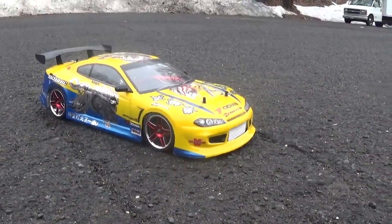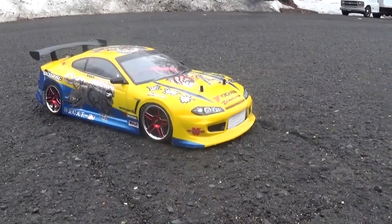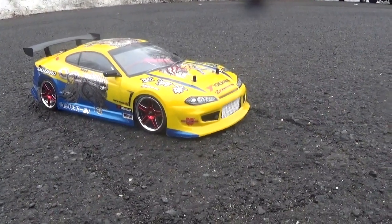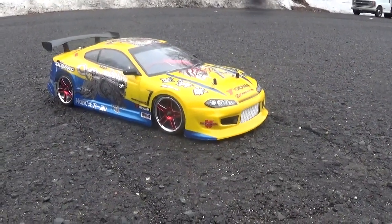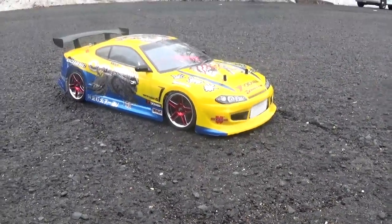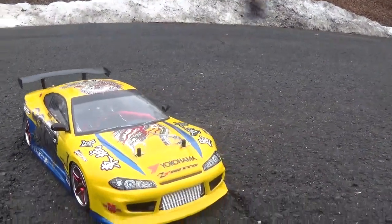The suspension's soft out of the box, I can tell that. The servo is a bit weak as far as it snapping back. When you're drifting, you want quick response, really quick, and it's not. It's not quick by any means. But we have to remember, this is a $105 1/10 scale drift car, and for $110, it's not bad at all.